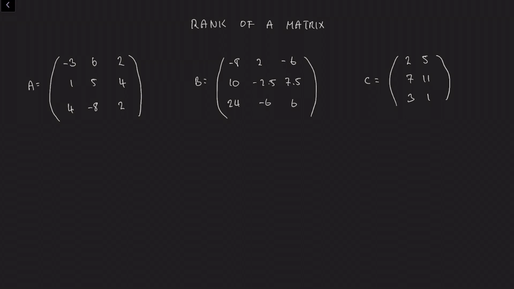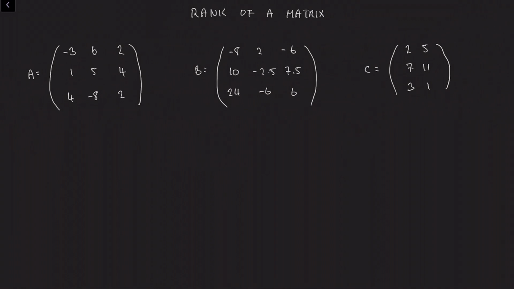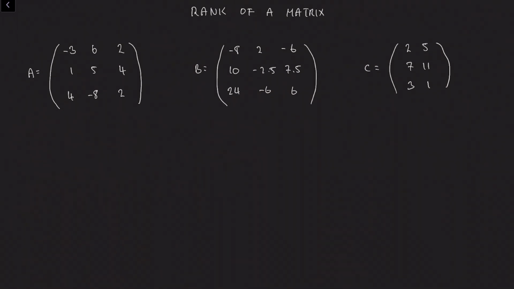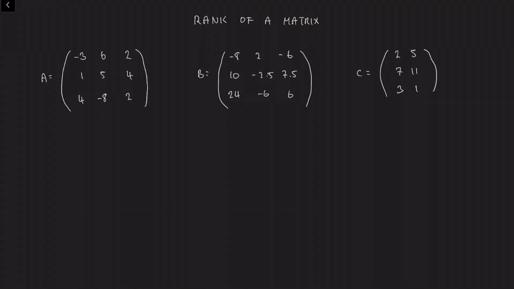So we have matrix A. If you want to find the rank of a matrix, you need to basically assume, especially for square matrices, that it's a full rank. So right now we want to assume the matrix A is a full rank of 3 because it's a 3 by 3. Its highest number of rows and columns in this case for a square matrix is the rank. So if you had a 4 by 4 matrix, the highest rank it could possibly be is 4. Okay, hopefully I made myself clear.